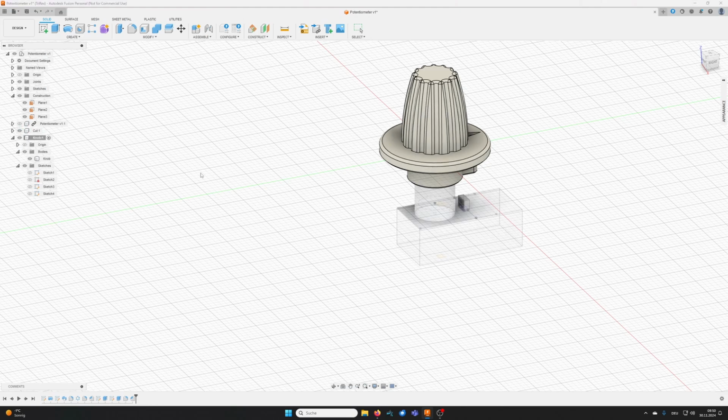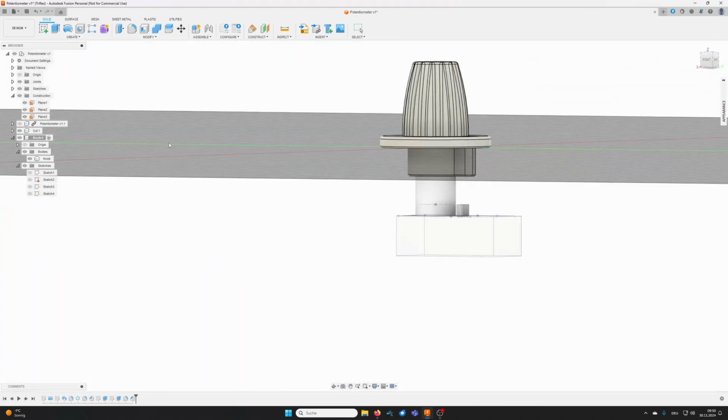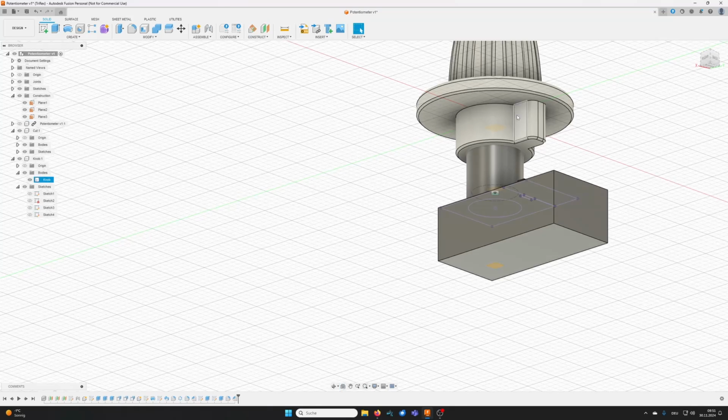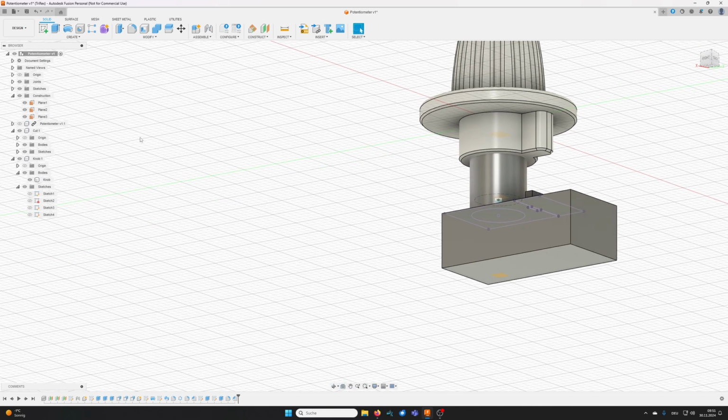And now I'm adding a little bit more to my cut body, because I have to do the cutout of 240 degrees from my top component of the panel. And that's what I'm doing right now.